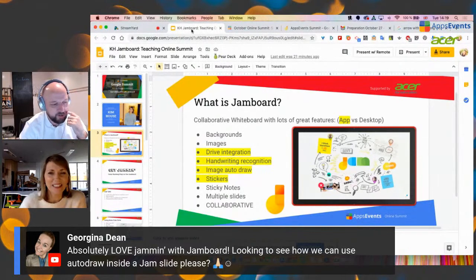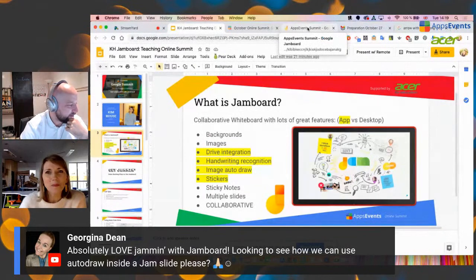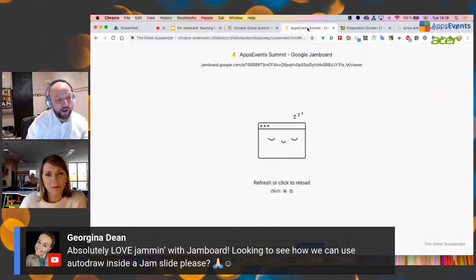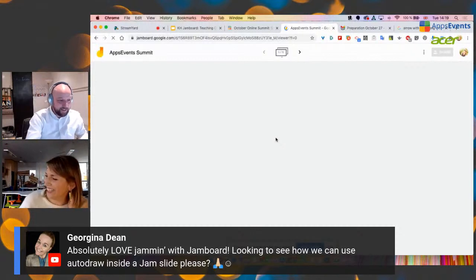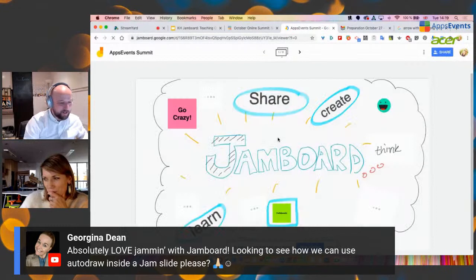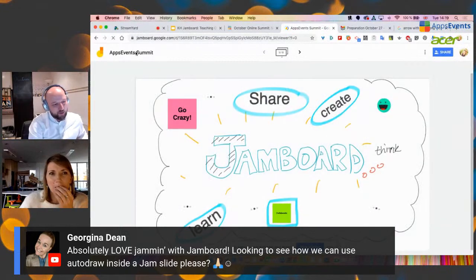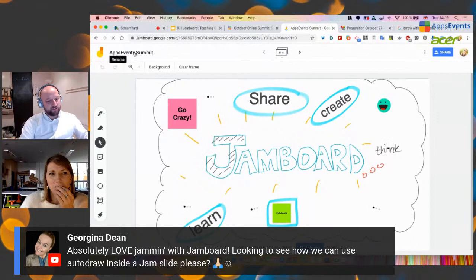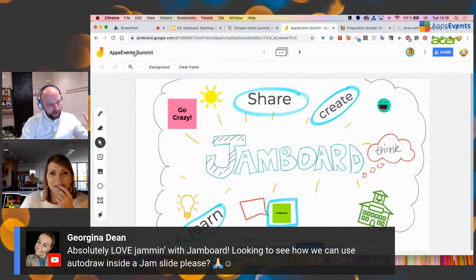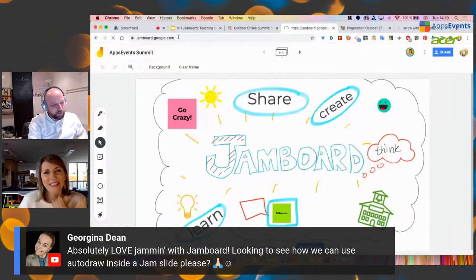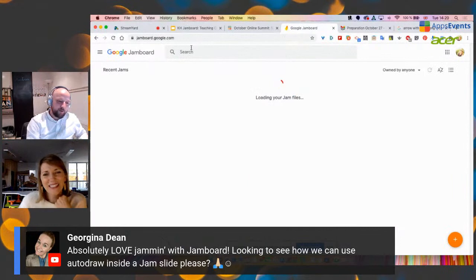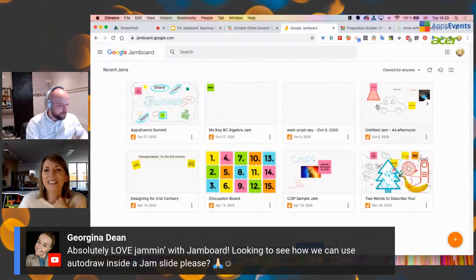So some ideas for Auto Draw. There's one interesting one we talked about in a previous event, because through Auto Draw, if you draw a house, your standard five, six, seven-year-old drawing of a house, square one, yes, the one like I drew, exactly, it's got a door, it's got two windows, it's got a pointy roof. If you draw that in Jamboard, Auto Draw will give you a selection of different dwellings, like flats or a kind of straw hut. And that's where I've seen it being interesting, where if everyone draws a house, you could have so many different houses come out of that.